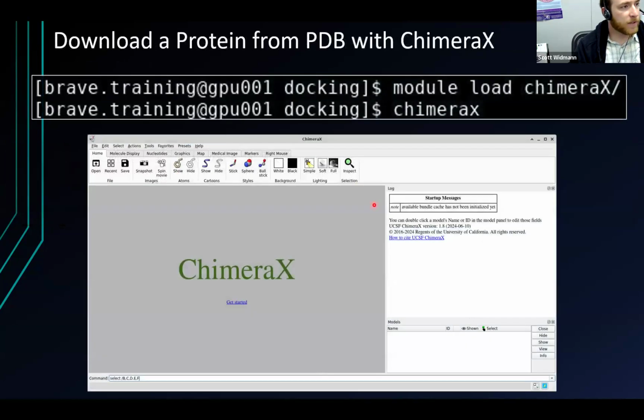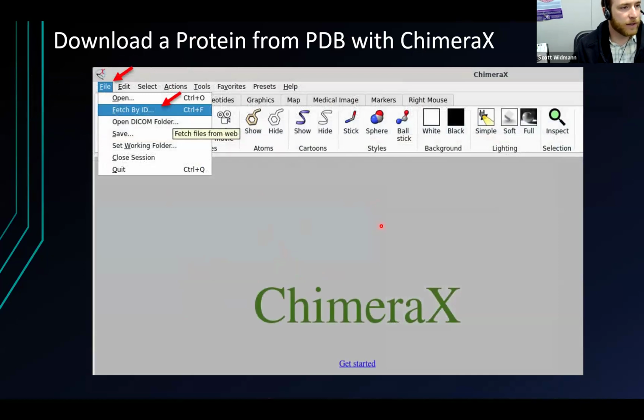And then as far as the protein, we can download this through our Chimera X app. And so once again, I'll have to load the app. And remember, this is in Linux. Module load Chimera X. And then if I just type Chimera X, it will open up the program in a new window. And from here, I can open or fetch a structure by going File and then clicking on Fetch by ID.